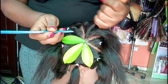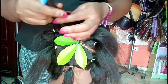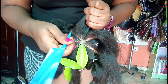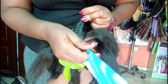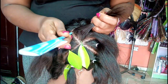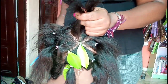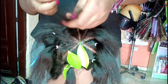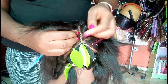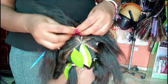And also, I have figured out why every single time I see a braided petal or a braided flower, I've never seen people go past five petals. Six almost looks like too much. I am not sure yet, but it's because of a tiny abnormality that happened with this flower at the end that made me convinced that, you know what, I'll just stick to five. But I'm going to try this six petal one more time to see if there is a way around it. But five petals just almost looks perfect.